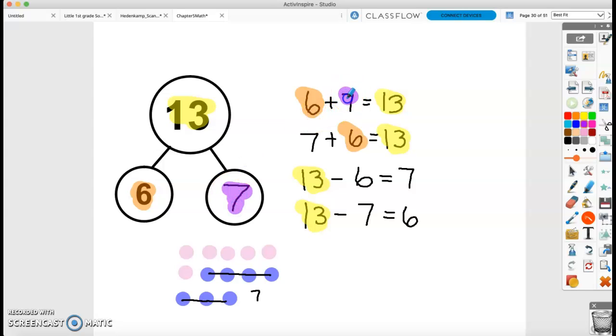So the other part that we have is 7. So I have 7 as my part. It's one of the 2 numbers that I add in an addition sentence. I can switch and change its position, or it can be my answer in a subtraction sentence, or it can be what I take away. I forgot to show you on our subtraction sentences that 6 is another part that you can take away, or it can be the difference, which is your answer.